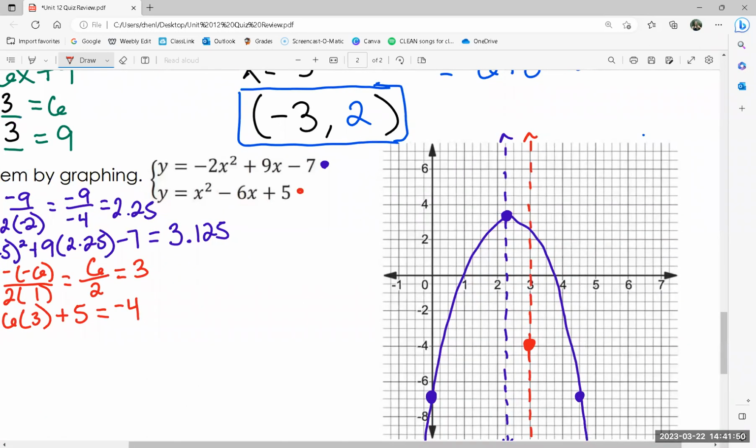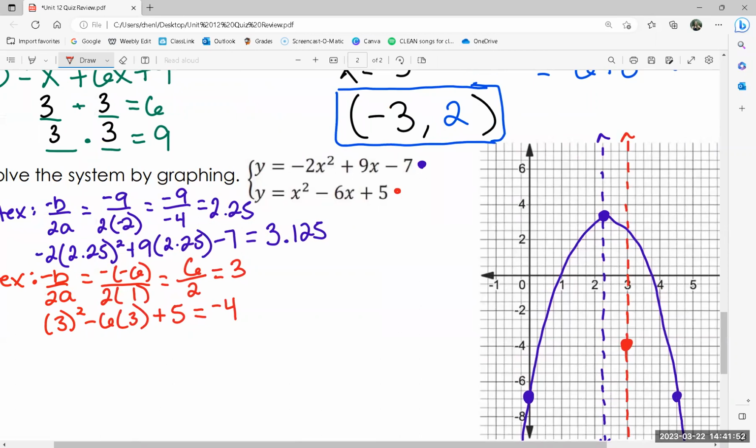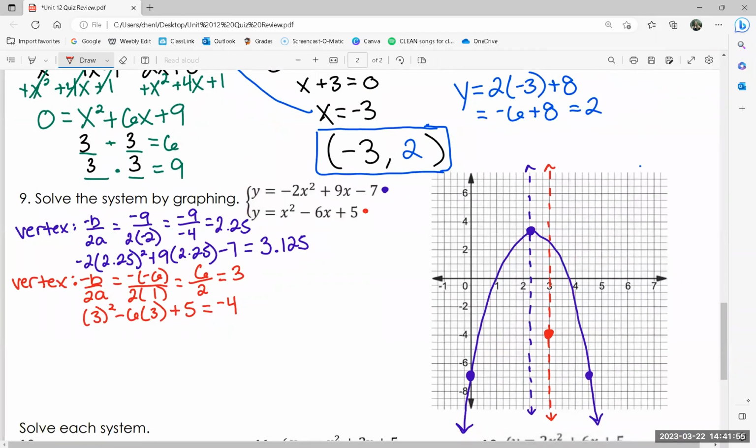Then I see my y-intercept is at positive 5. So I'm going to put it up here at positive 5. And I find the symmetrical point on the other side. See over here. 1, 2, 3. Cool. You could also do this finding the x-intercepts, which looking at this, it's looking like it actually could be at the x-intercepts, which would be kind of cool. Actually, it's maybe just at that 1.